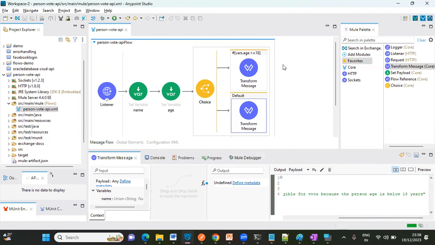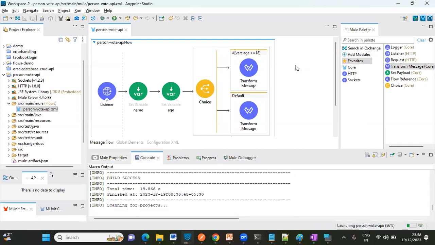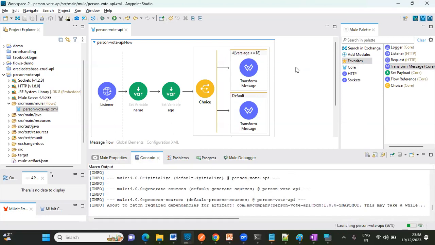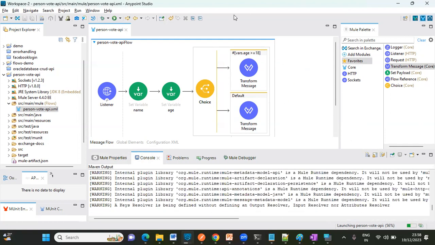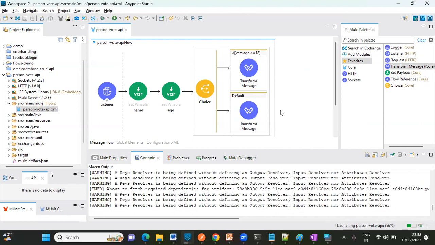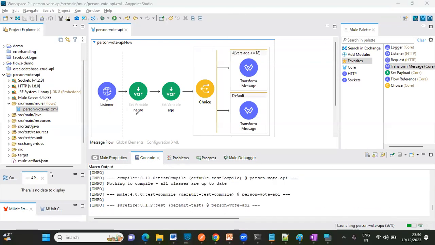Okay, let's try to test this one. Just give right tick. So it is running in local. Just wait for a few seconds. So meanwhile, just observe.